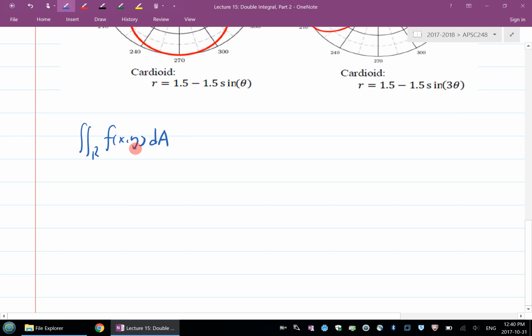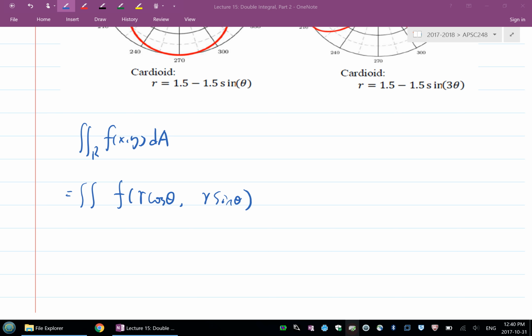So the way you can think of it is, for this particular double integral, I'm not going to use x and y, right? So what do we do with x? I'll just replace the x with r times cosine theta, and the y with r sine theta. That's the f function. The x, y will disappear, and instead the r and theta will come into the picture. Now the question here is, what do we do with this dA here?